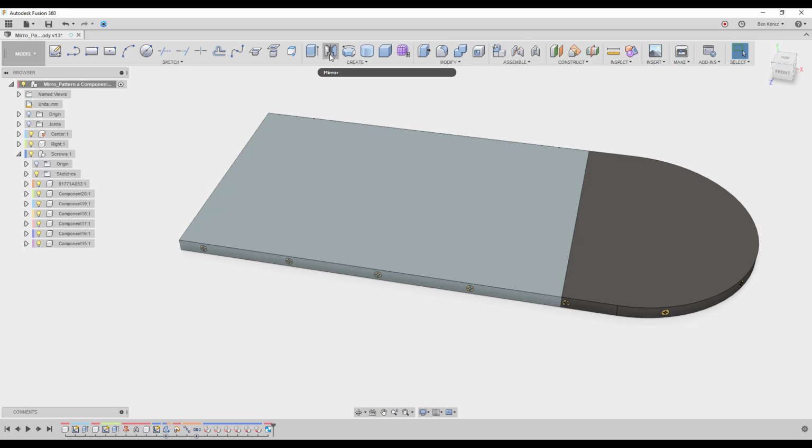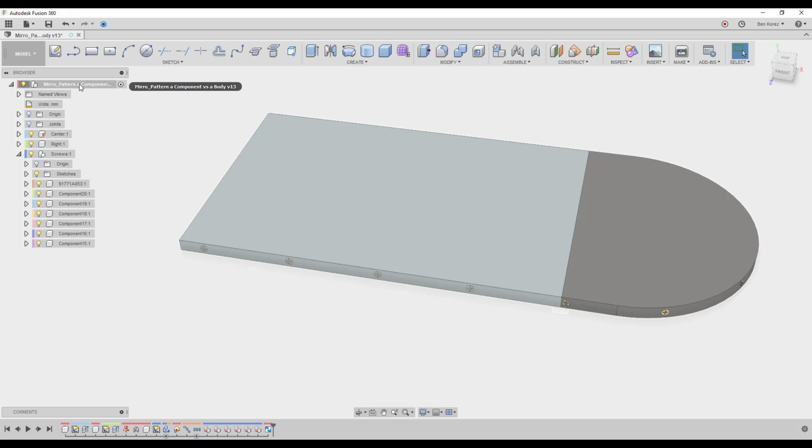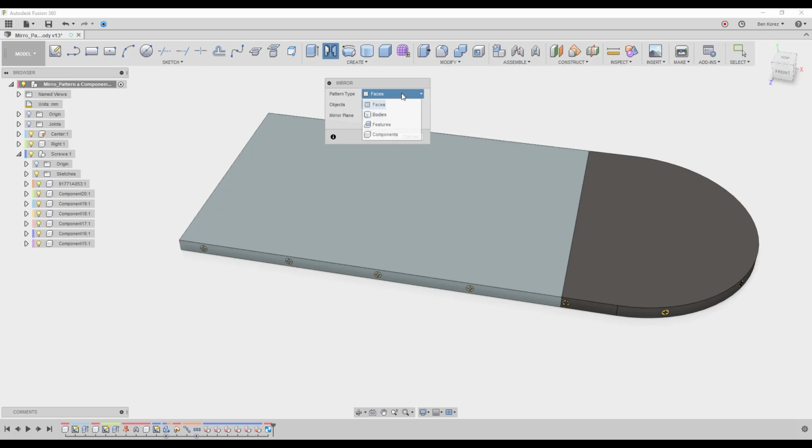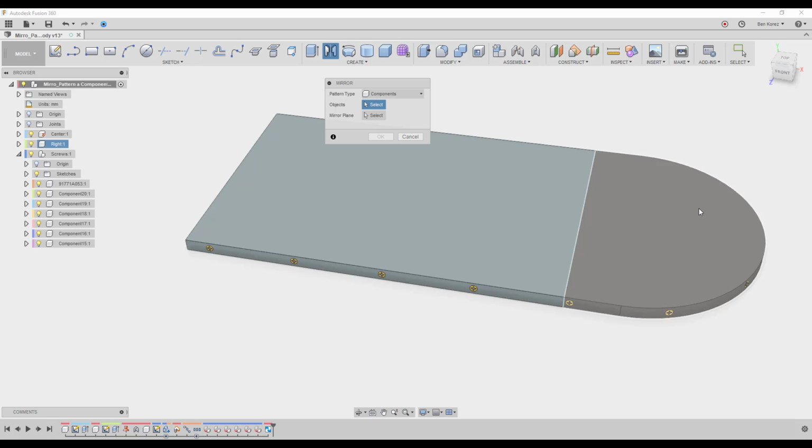So I'm going to the mirror. Now I'm actually in the root component. I'm going to mirror both this one and this one. So I go here to the top, mirror. Which component do we want? I want this one. And by the way, if you want, you can create another component inside and give it a specific name, so you know these screws belong under this component.